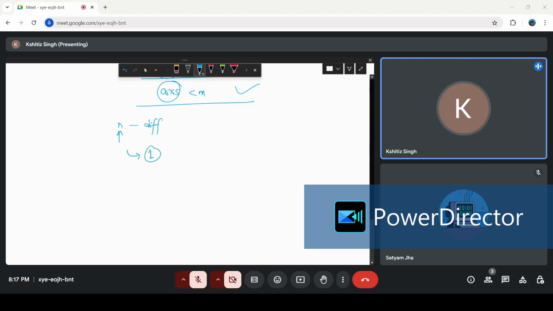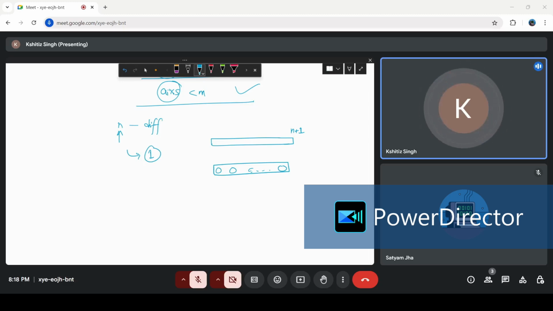I don't know if you know the pigeonhole principle, but what it says is, if there are n plus one pigeons and there are n holes only, then there must be one hole that would be containing two pigeons.